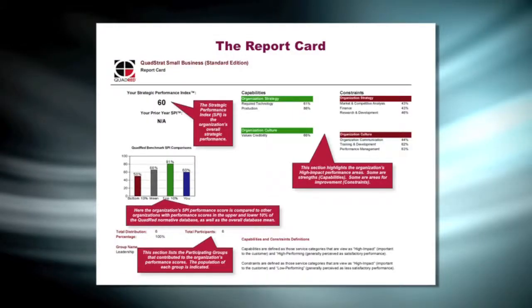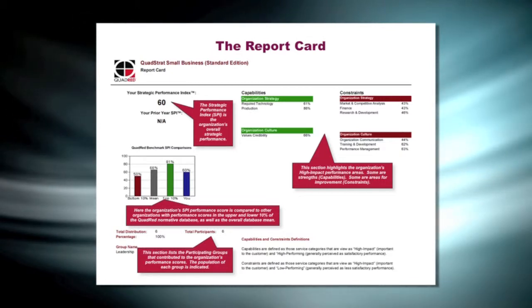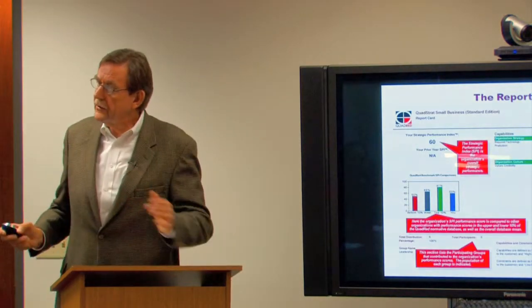One of the challenges that small businesses have, and pardon me for using this, I like to use the term the West Virginia syndrome. And as sad as it is, we have this stereotype about West Virginia, you know, I'm my own grandma. The point is that we get really insular and start working only inside. And if you work only inside your business, you lose perspective. You don't get a real feel for what's going on. This gives you an instant feel of how you're doing outside, because this is the bottom 10%, this is the mean, these are the top 10%, and this is you. So you get to look at how you're doing in comparison to 4,000 other companies that have done this.